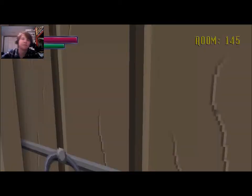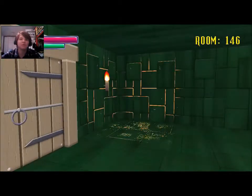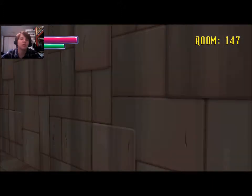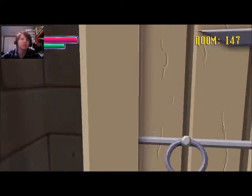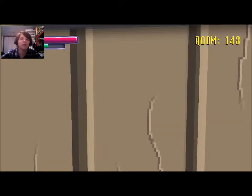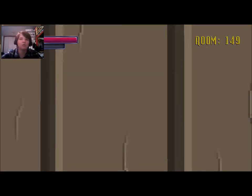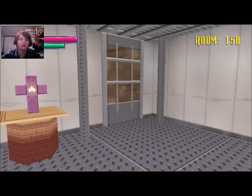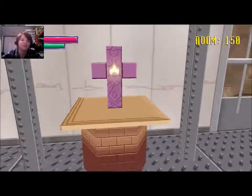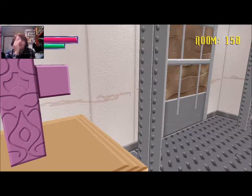Let's go this one. Oh man. I can't with the spider. I can handle ghosts and other nonsense, but I can't do spiders. No. Hell. I hear the goopy dude. Go, you little shit. Oh, here I am. Hang in there. Oh, you're so encouraging, you little fucker. Alright, I'm gonna save. Okay. Oh, not the spiders.